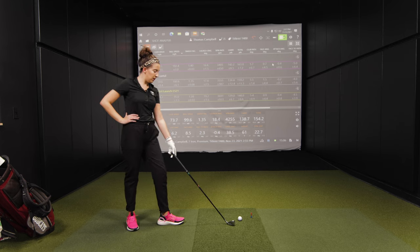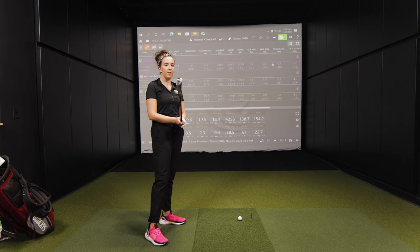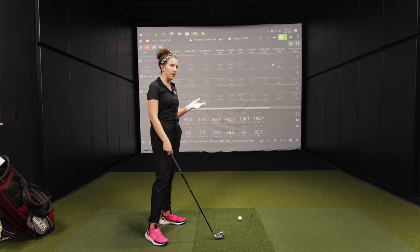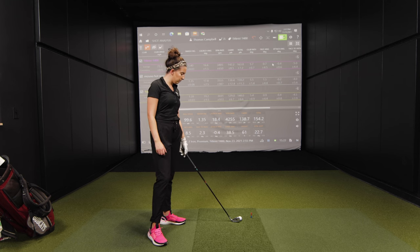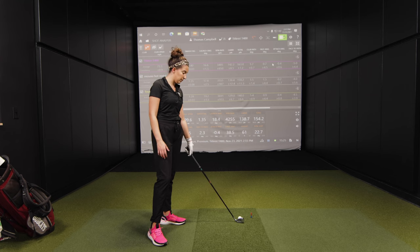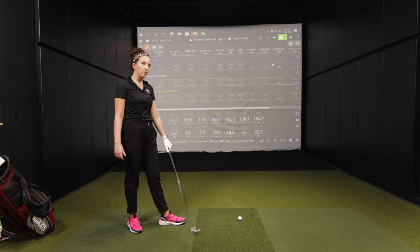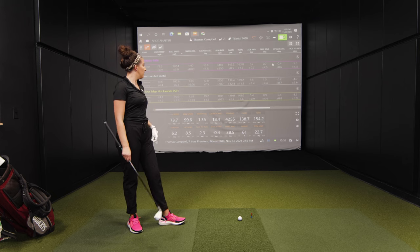You picked up some serious distance with the T400. How did it look and feel? Initially, the top line isn't as thick as I thought — looking at the bottom it's pretty wide. Not that I was concerned to hit it, but I thought it would be chunky. The top line is still a little bigger than what I'm used to, but smaller than I thought. Feel-wise, I still think I liked the feel of the Mizuno, but this still felt really good on a couple of those flush shots — it just felt solid. The T400 also sounded pretty loud when you hit it well — it definitely had some juice behind it.